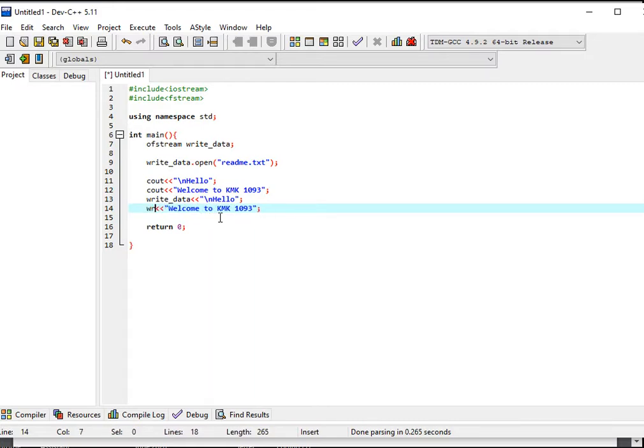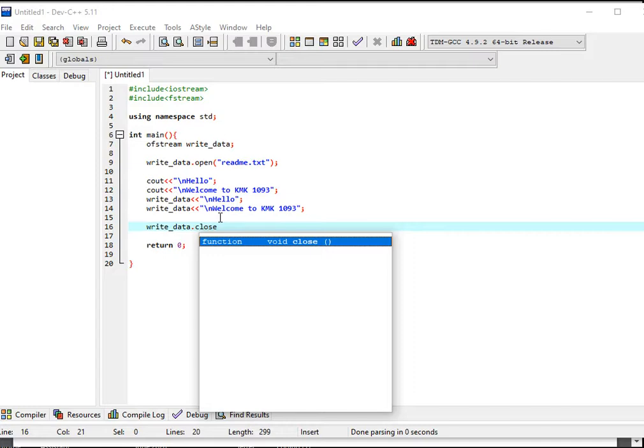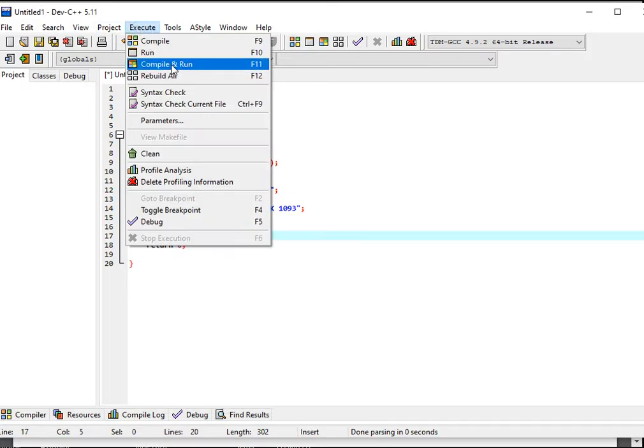Just like that, you're already writing to a file. And after you write to a file using that command, write data, you need to close the file. Close. Then you can run this program.